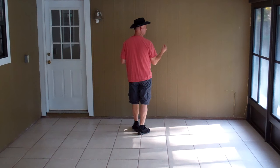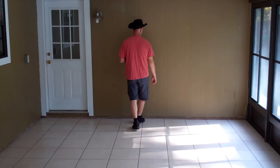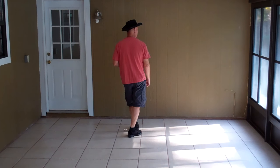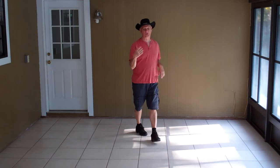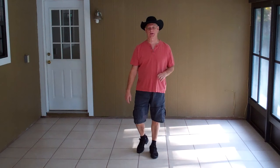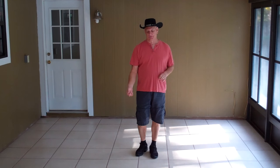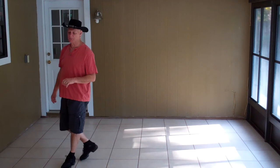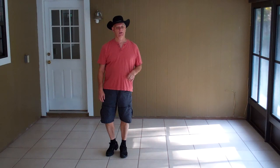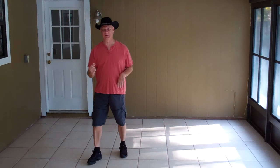There's four extra beats. You're going to do a rocking chair here, rock forward and back. And then you're going to do the whole back wall. When you get to the front wall, you're going to do the first eight counts twice. So you're going to step right behind, triple step, jazz box with a touch, and then they start a new verse, you do it again.